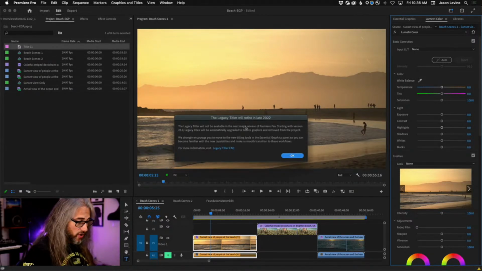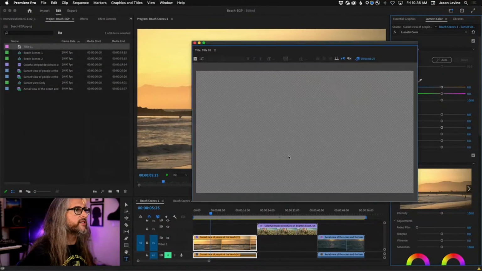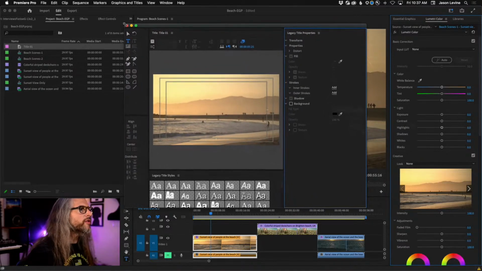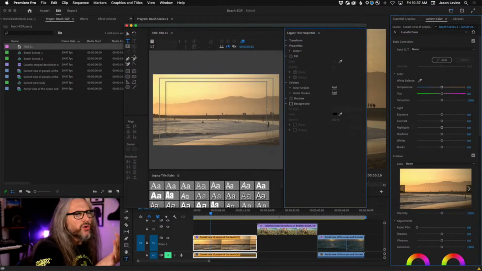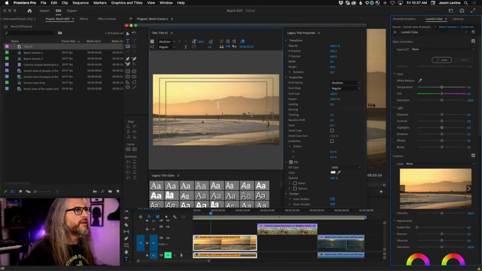Okay, so here's the message that we're going to retire this in late 2022. I'm not going to leave that on screen. You can read that at your own pace. And this is what it looked like. Now, on the surface, it's a very nice UI. We've cleaned it up a little over the years. There's a lot of tools. There's a lot of twirl downs over here. Actually, we've minimized some of the twirl downs, it appears. I haven't been in this dialog in I don't even know how many thousands of years.